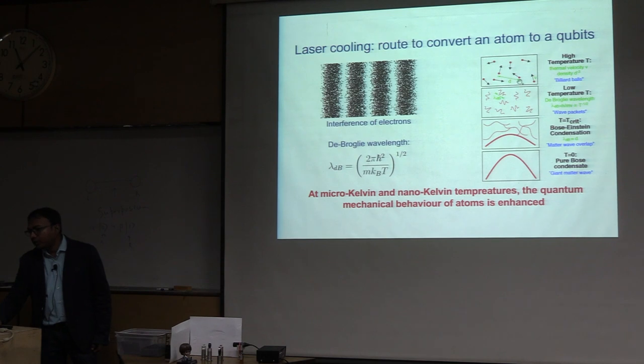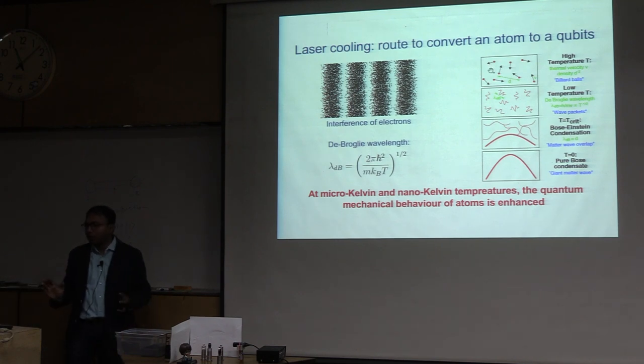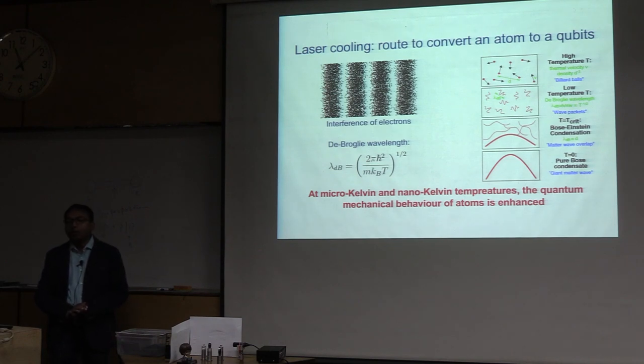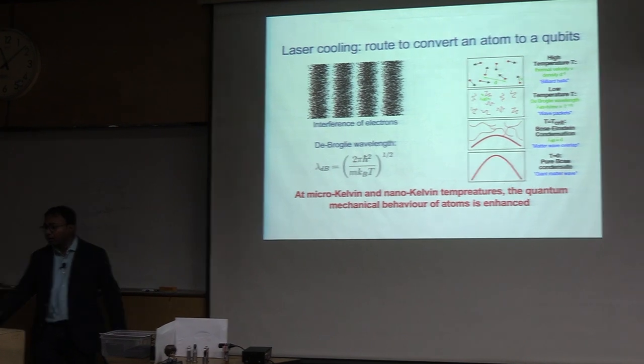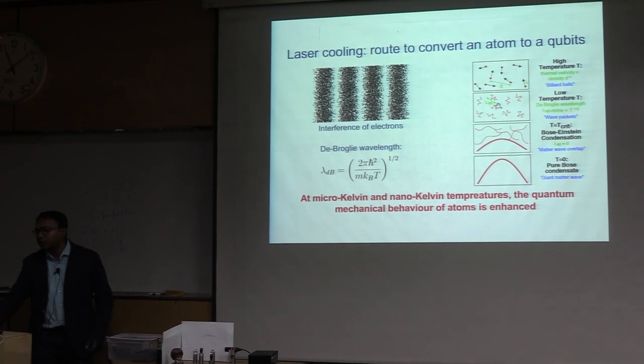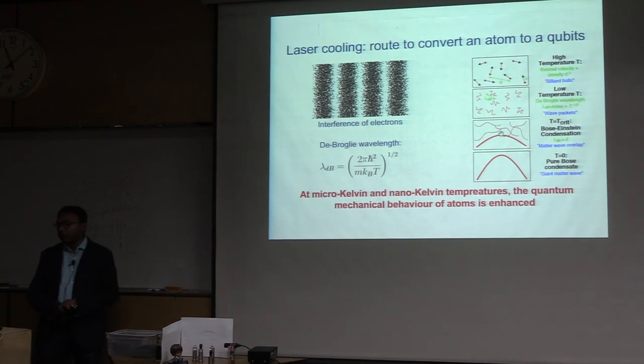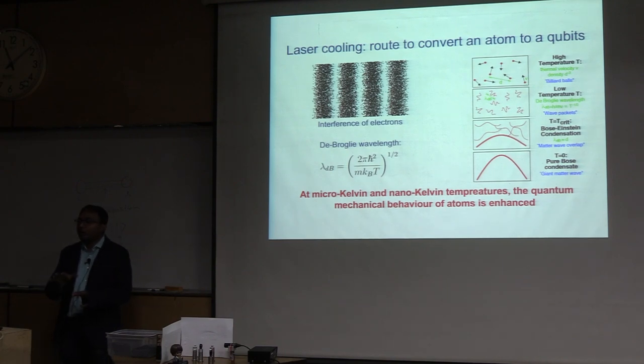Here is an example of a few atoms moving at room temperature. These red dots are atoms, and the arrows show which direction they are moving. They are moving randomly, right? At room temperature, they will not have any significant de Broglie wavelength. It is also sometimes called the thermal wavelength, because it is related to their velocity and motion, so ultimately their kinetic energy. But now if you start reducing the temperature, you see slowly the size of the wave function increases, and slowly there will be one point when they start overlapping with each other, right?